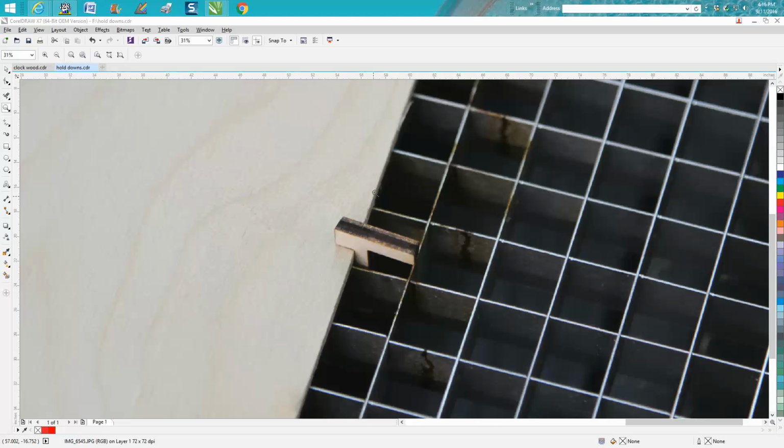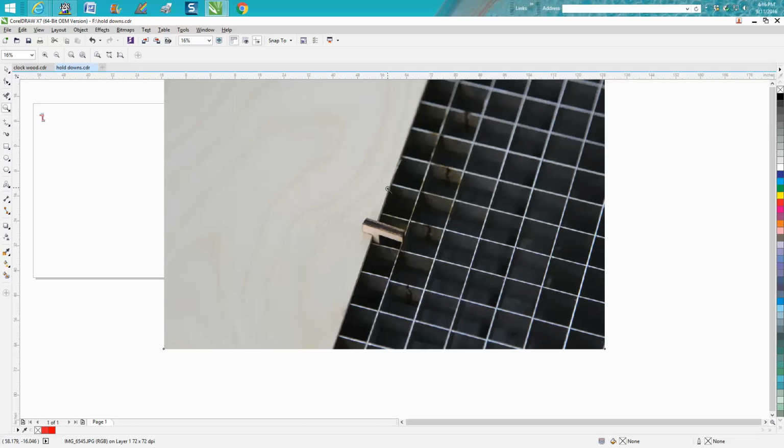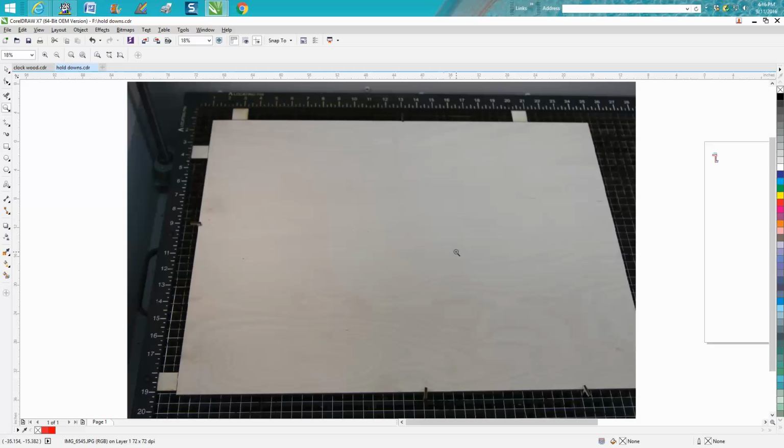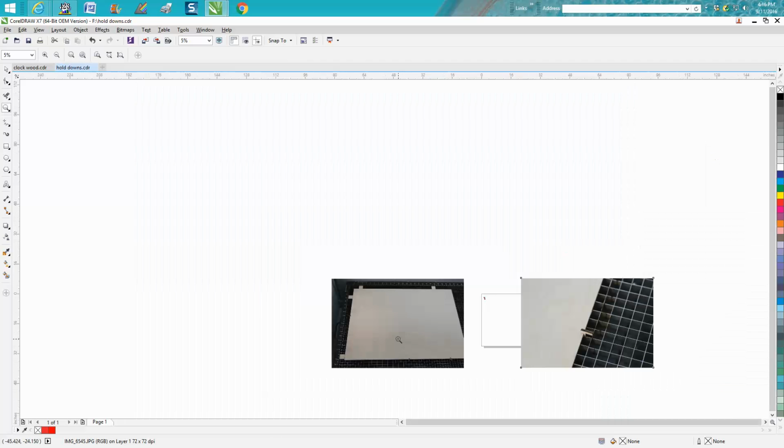Most eighth inch plywood is warped. I cut out a couple of pieces this morning and had them under weight all day. I'm going to cut them out tomorrow, and this particular piece laid flat as it could be on the laser bed, so I didn't really need to do it. But I had a piece earlier that was a little bit warped, and you can't really put a weight of any kind on the bed because it might interfere with the laser head and that could damage your laser.